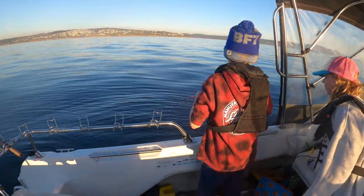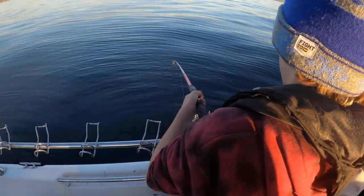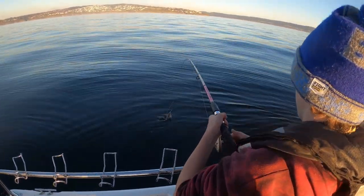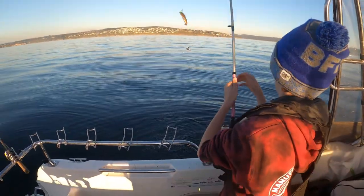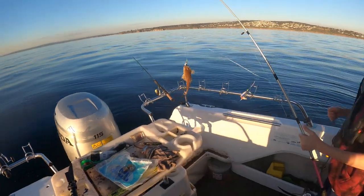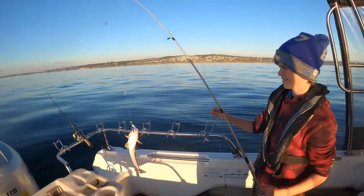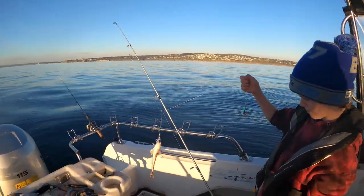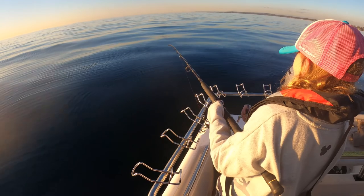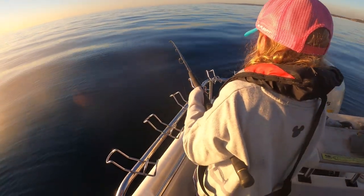Oh, he's got something on. Probably floaty, just finishing up now. It's not big enough. I had no bait on. It takes it because of the flash, the snapper snatches. Getting back in. Oh, you've got something on? Yeah, there was a whole pilchard on there, but I don't think it's a snapper or anything.